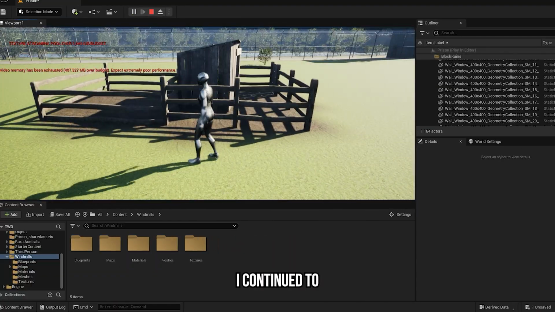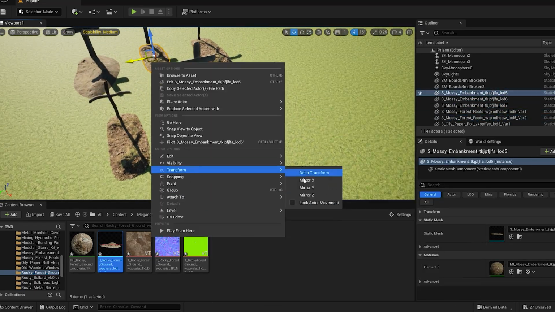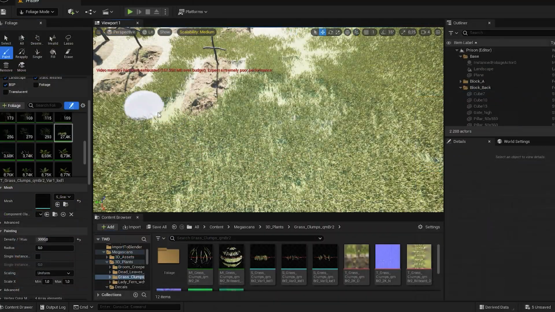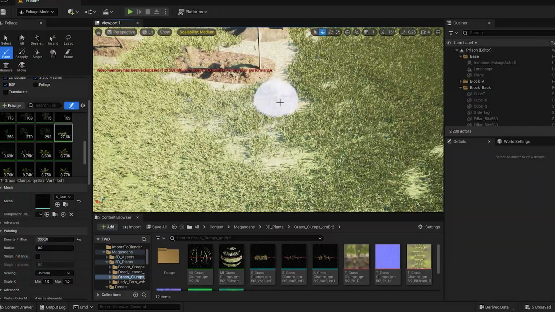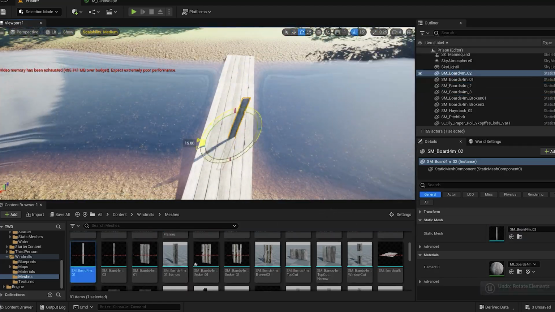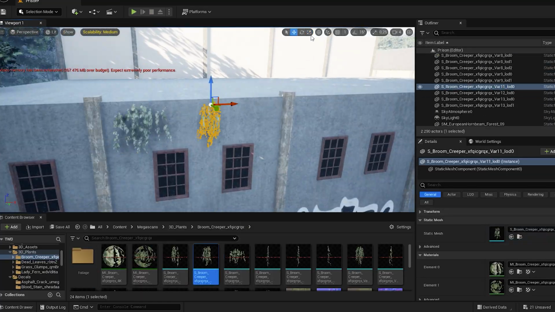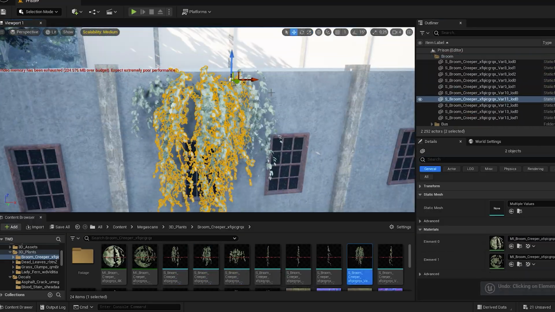After that, I continued to fill the prison environment. I added lianas to the buildings.